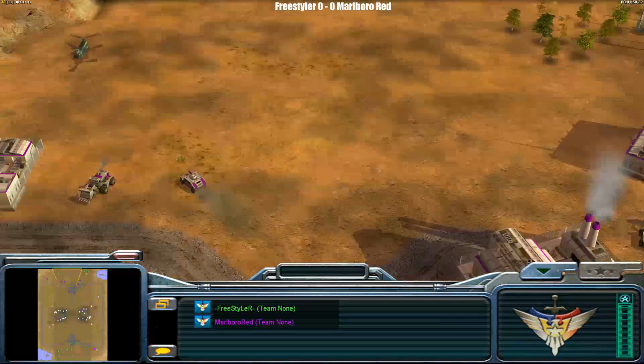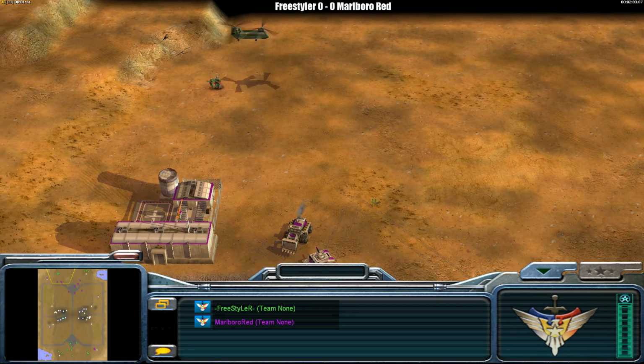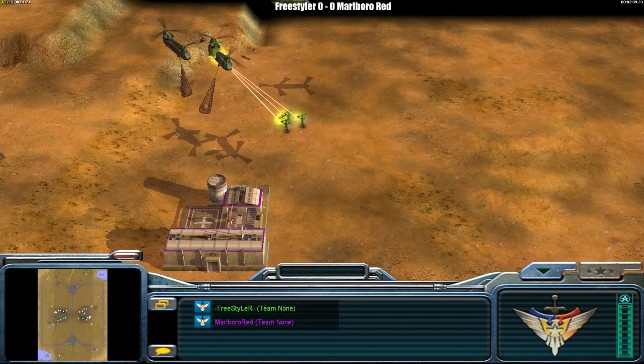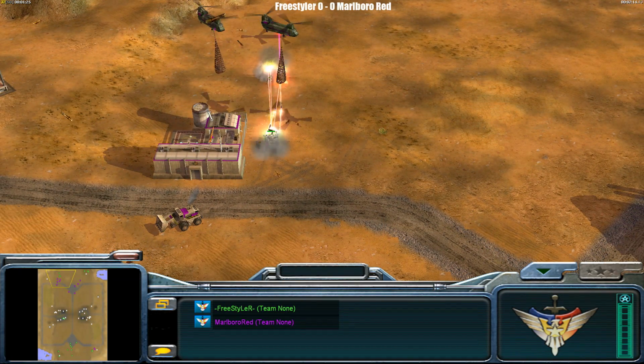Marlboro Red is actually losing their Chinook there. Freestyler actually playing really good. He's dropped off some infantry here. Those are probably going to be going down. Probably going to be laser locking the Chinooks as well, even though they've got the point defense lasers. Oh, is the V going to go down or not?